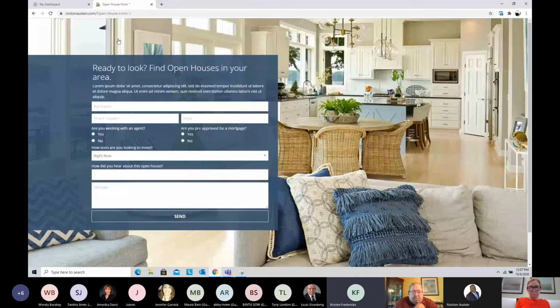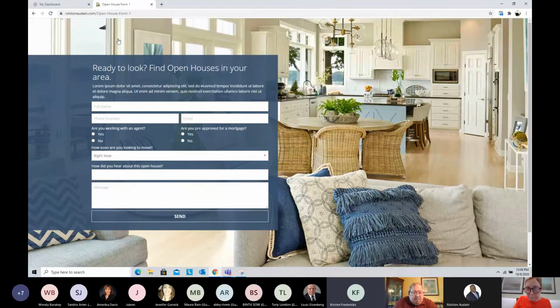We also have things like an open house sign-in. You could have this screen available on your phone or on a tablet at an open house, and you could have people sign in electronically as they come in. This would automatically drop into your CRM or your client manager on Town Central. And then you could set these people up who came to your open house for a drip campaign about thank you for coming to my open house today. If there's anything I can do for you, maybe send them another message in 3 days that says, I would love to set you up for a saved search on properties that were similar to the one you came to visit. Let me know how I can help.